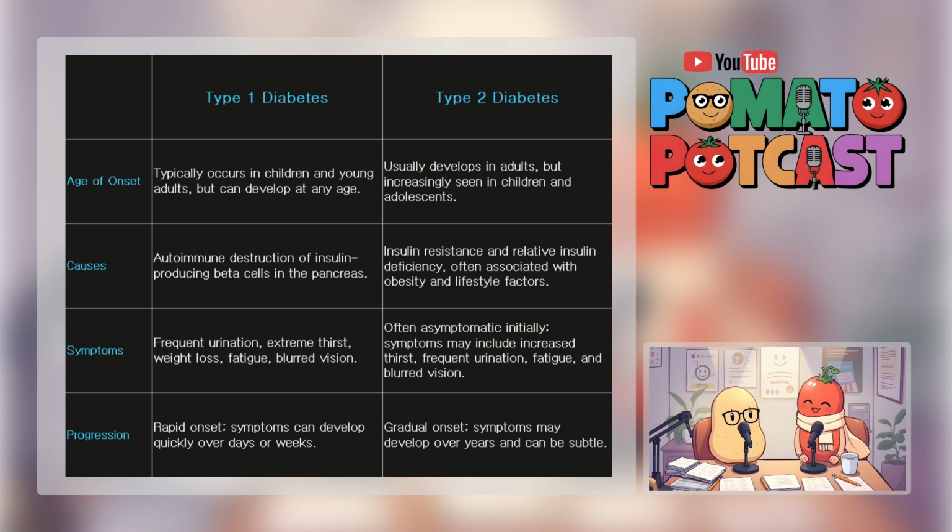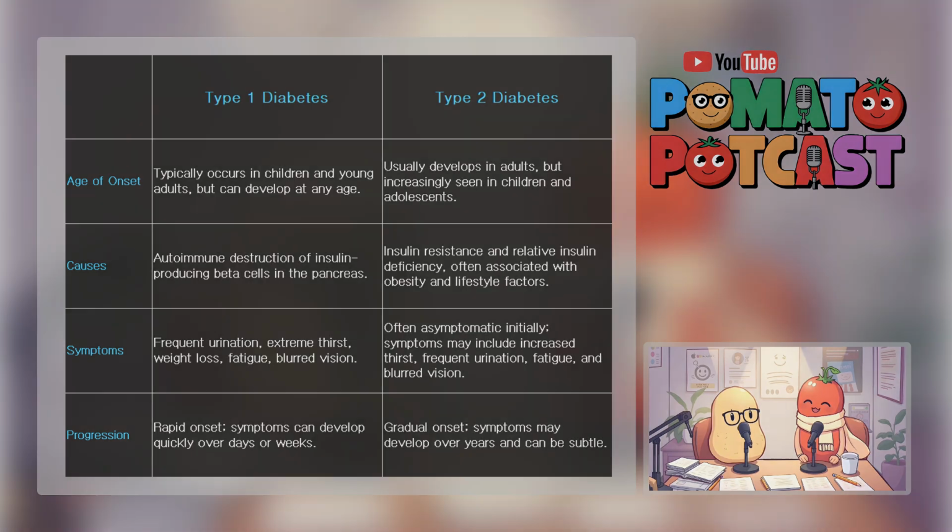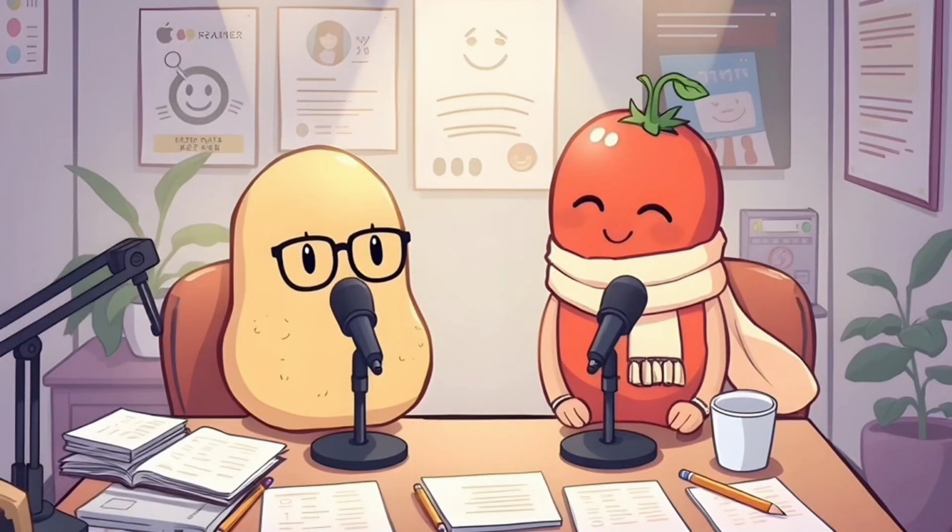Absolutely. And then we've got type 2, which we hear about more often. This is usually linked to things like diet and exercise. Right. It develops when the body becomes resistant to insulin or just doesn't produce enough. Exactly. And this is where the research is so interesting, because we're seeing how machine learning can be applied to both types and potentially revolutionize how we approach everything from prevention to treatment.